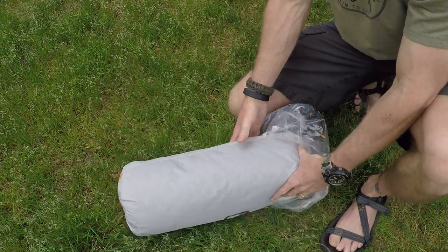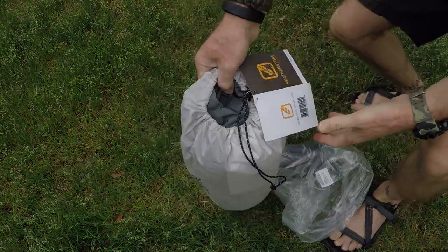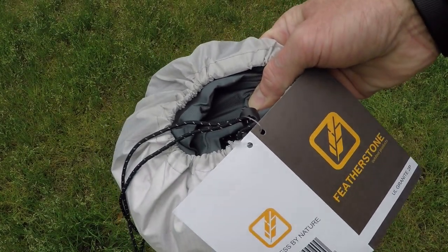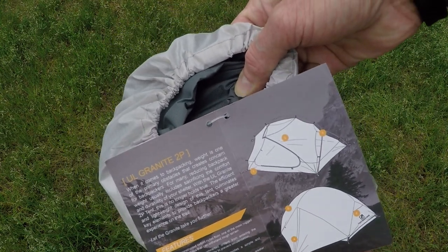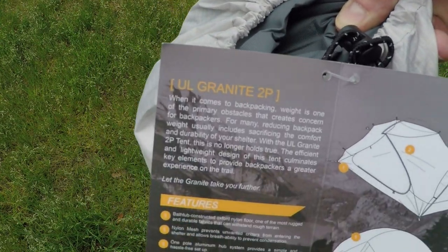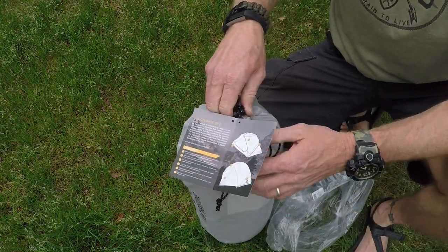Obviously it comes in its own stuff sack, so that's good. You got the little Featherstone here. Hold on, see the camera. Gonna give you the setup instructions and obviously the features. Hopefully you can read that. All right, so let's get it unbagged and see what we got.